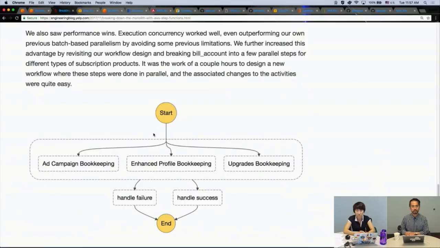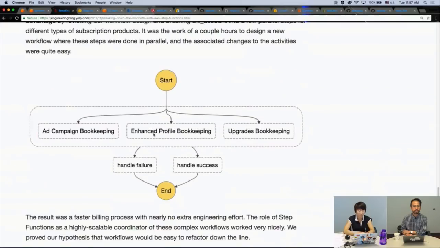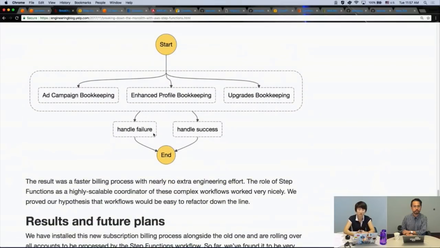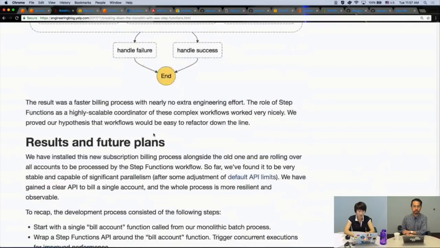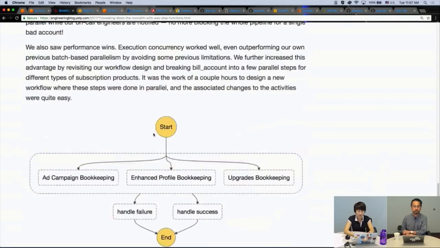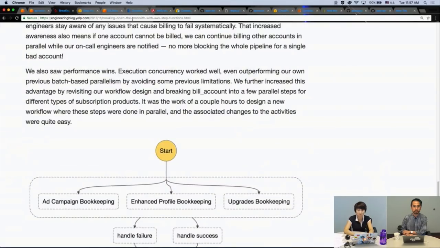And they're continuing to work on breaking their monolithic applications further and have step functions help them with parallelism, help with handling errors and success, different scenarios. So yeah, definitely highly recommend you check this out, and we can share this link to the Twitch chat window as well.